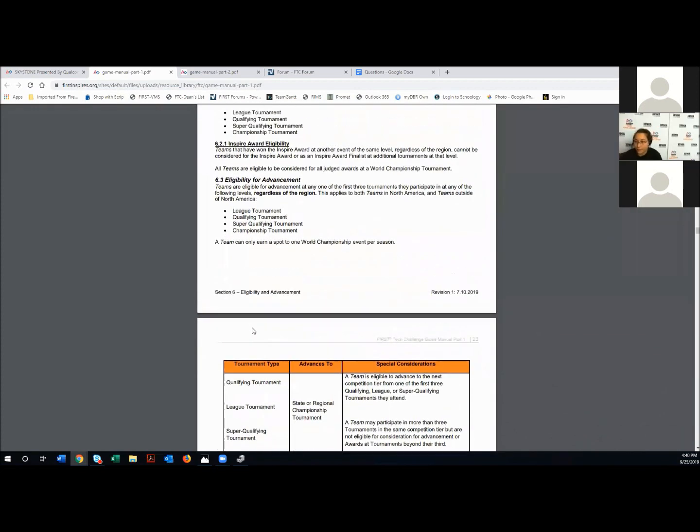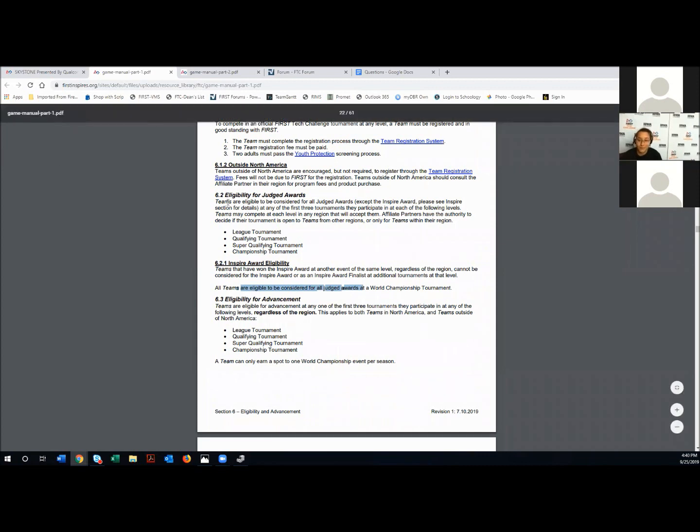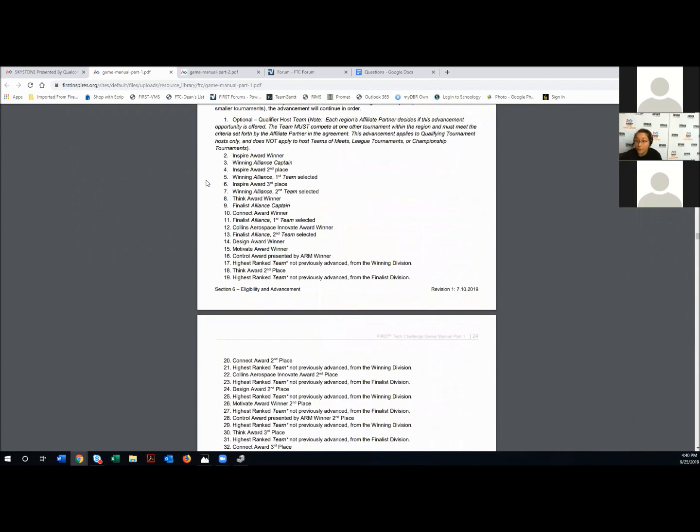how you're eligible. So all teams are eligible to be considered for all judged awards unless they've won them somewhere else. And I don't mean, oh, you won it at a tournament, so you can't win it at super qualifiers. It's not how that works. You're allowed to win awards at each level. And then it goes over eligibility for advancement through all of these tournaments, and then the order of advancement.